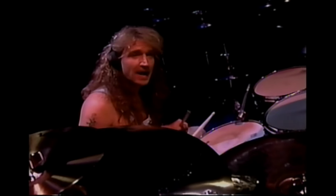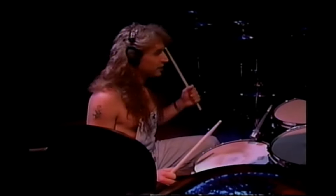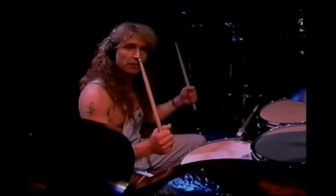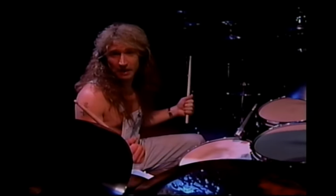I'm going to take the same pattern that we played before, or something similar. I'm going to start by playing on my hi-hat. Then you're going to see me move my foot over to the left bass drum. So you hear the difference, then I'll move it back. I'll go between the two so you can hear how it adds like a double bass pattern.